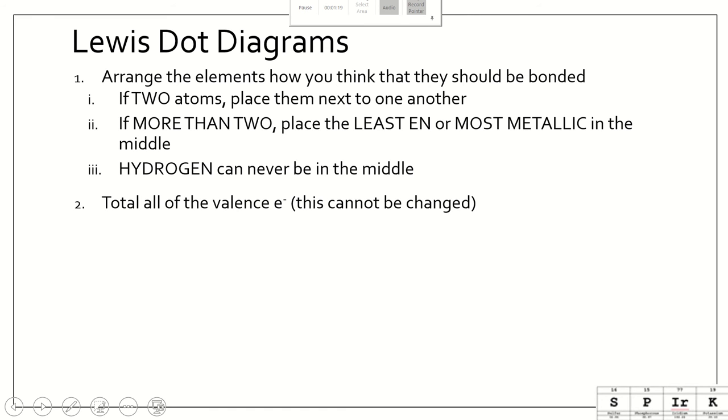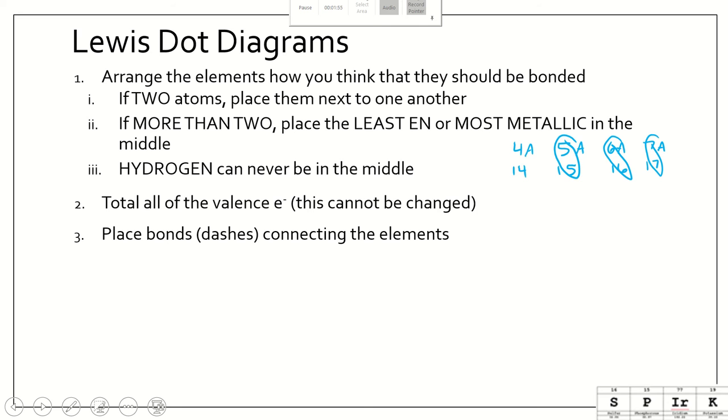So the first thing you're going to do is total all of the valence electrons. Remember that the group number equals how many valence electrons they have. So group 1 has 1, group 2 has 2. Jump over to group 13/3A. Those have 3, group 4, 4, and so on and so forth. Remember, if you're not following the 4A, 5A, 6A pattern, it's still group 14, 15, 16, and 17. And remember that it's always this number that tells you how many valence electrons they have.